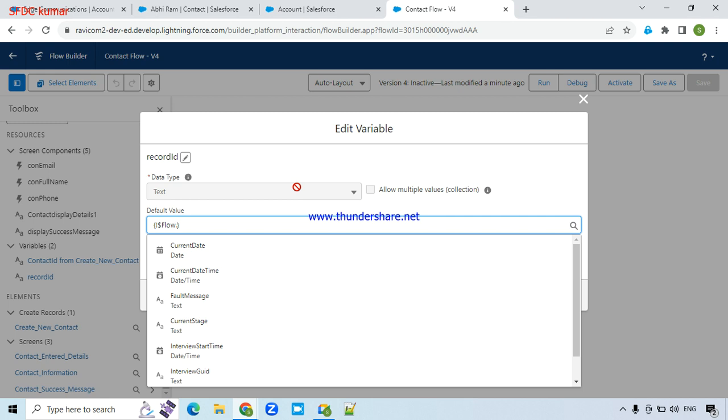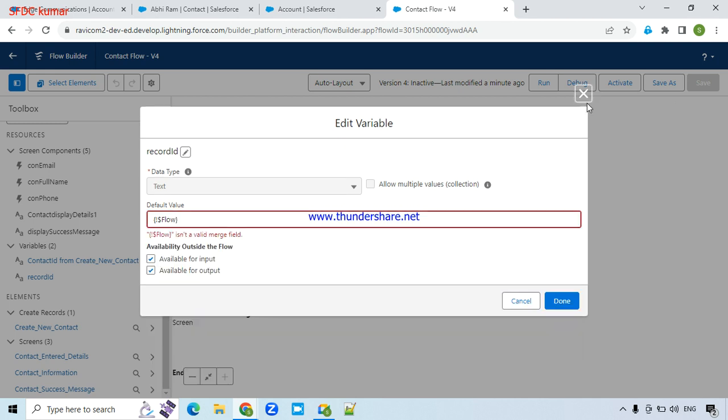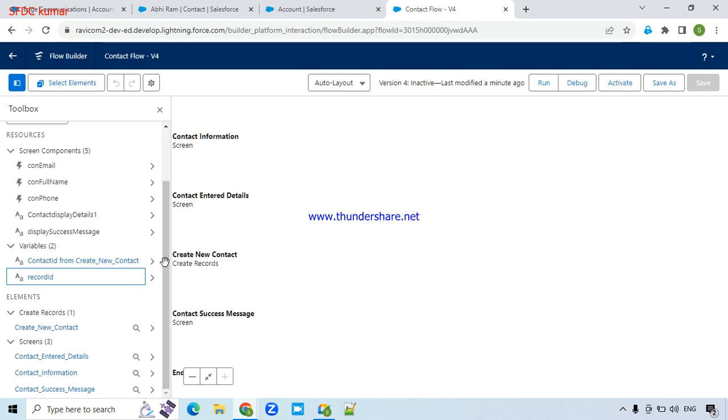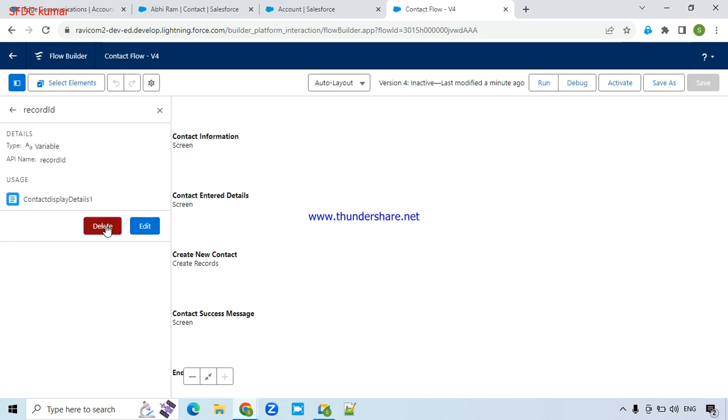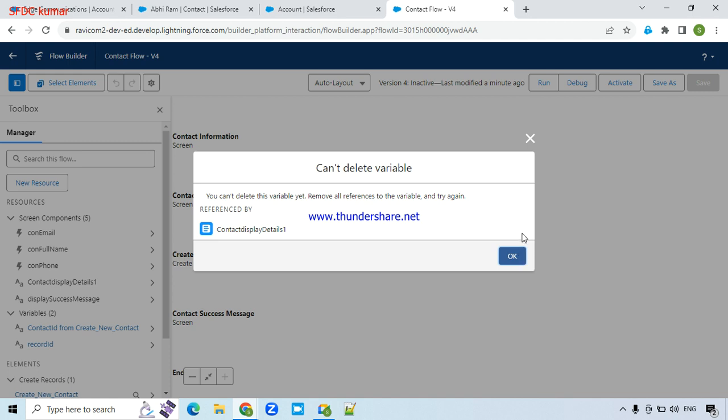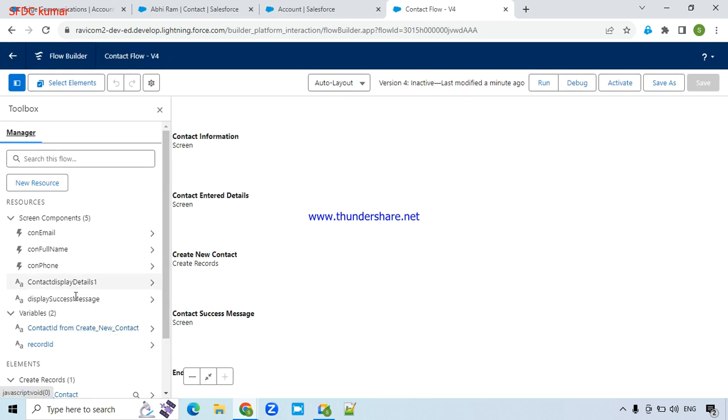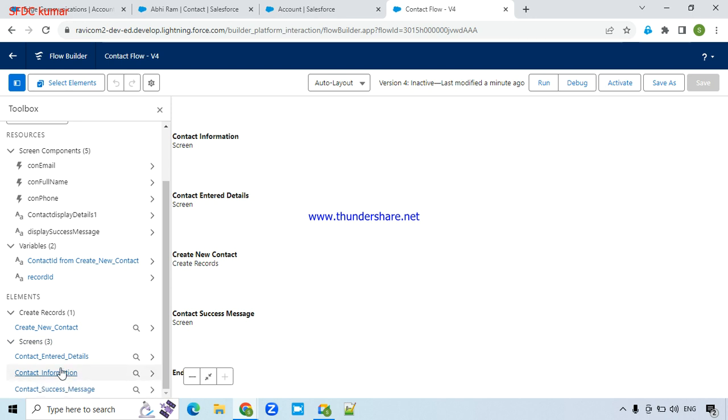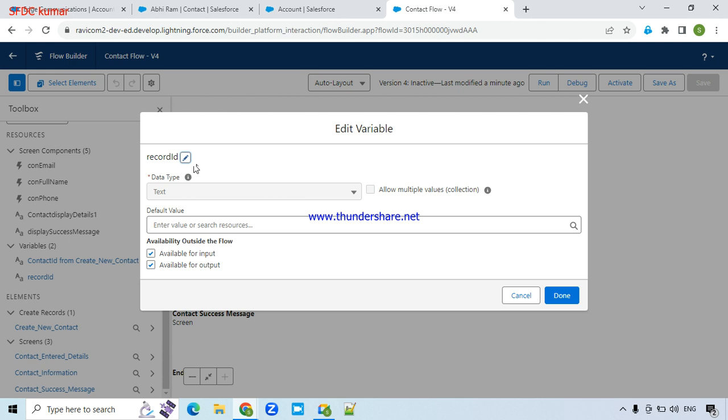So we have taken the record id, right? I think so. Record id. So I'm going to delete this again and try. Sorry, we are using it in this place, right? That's what it is showing. Actually, in this screen we are using not that one. Okay, once we can check it, edit.